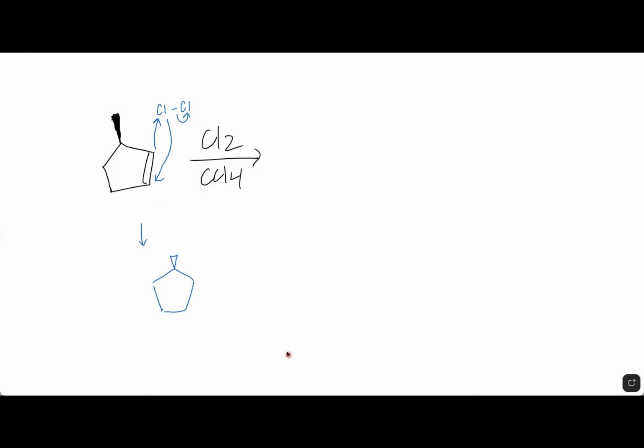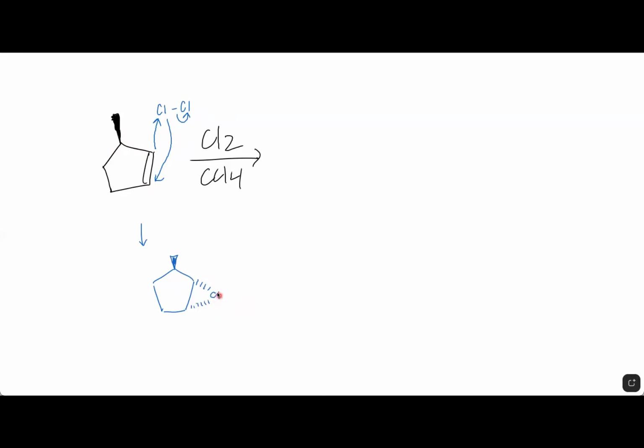Wait, how do we know that? So, you notice how this methyl here is a wedge, which means it's going towards us. That means will it have an easier time attacking on the top side or the bottom side if there's something on the top side in the way? The bottom side, which means that the preferred ring is going to be a dash, because it has less steric hindrance. And steric hindrance is basically like the molecules bumping into each other, right?